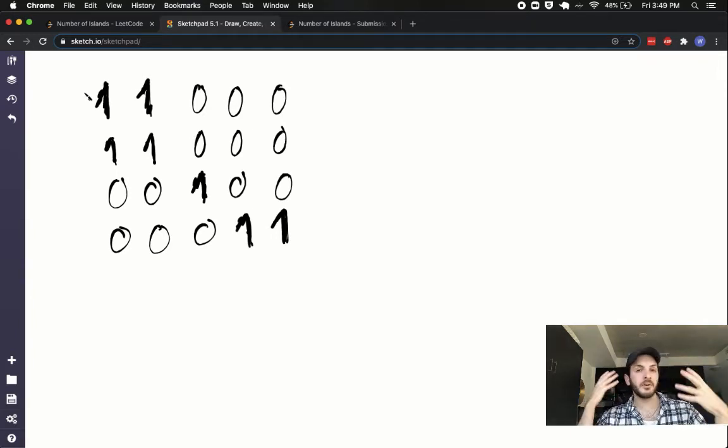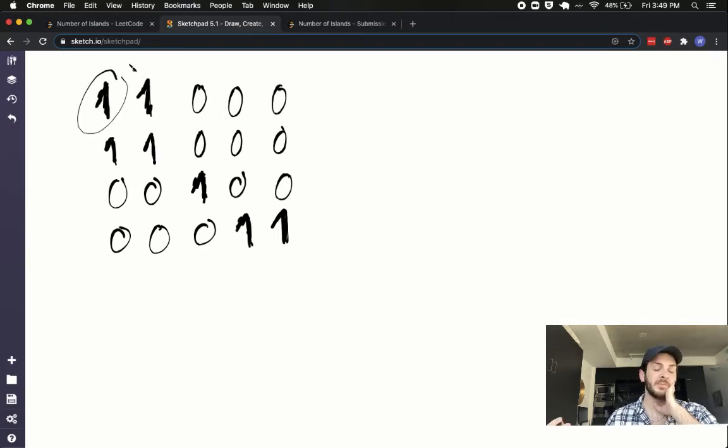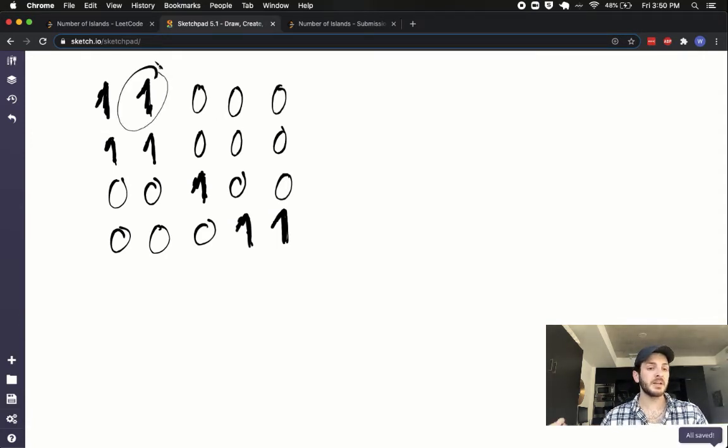I think intuitively our first step is we set up some sort of nested for loops, where we'll walk through the array row wise and then column wise after. So let's say we take our first step onto here, and I inspect the first element of the array, and I step on this one piece of land, and I see a 1. Okay, so I think to myself, I definitely have one piece of land. The question now becomes, if I take another step, maybe I see this one here, I go, okay, here's a second piece of land.